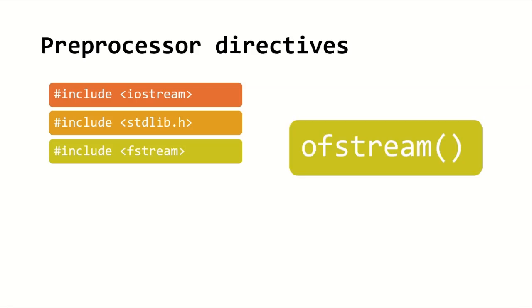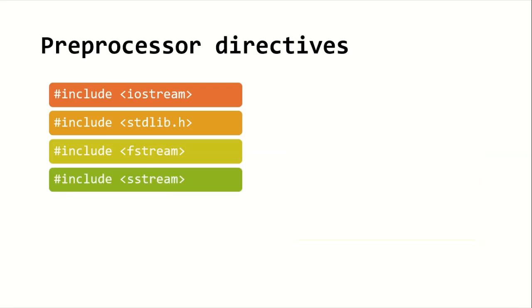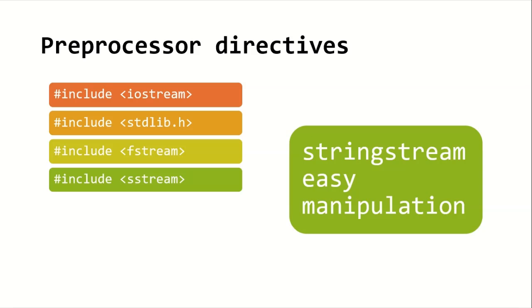We are using ofstream, which is the output stream. This is used to write in the file. And this is ifstream, input stream, which is used for reading the file. These both create an object, the output file stream object and the input file stream object, which we will use to manipulate the file or read the file. Then we have sstream. sstream is used for easy string manipulations. We will use this to parse our lines of code so we can collect the data easily, so we can distribute the line into separate rows or separate columns.